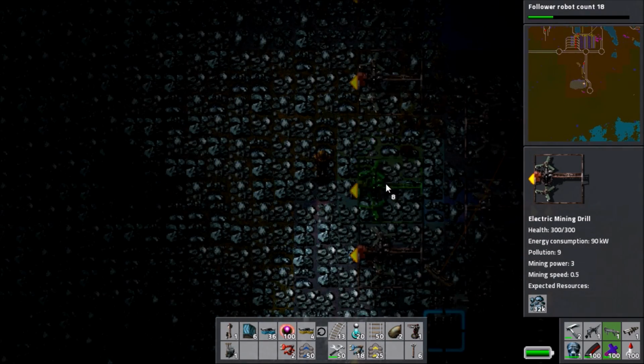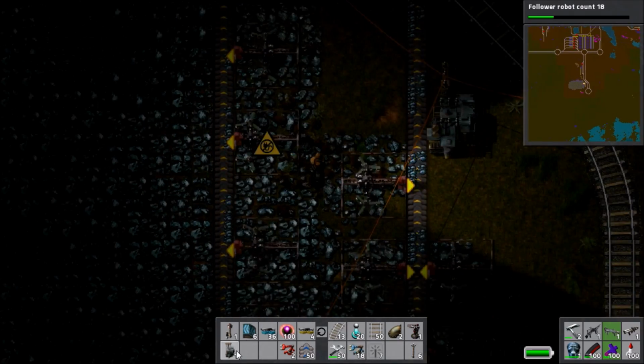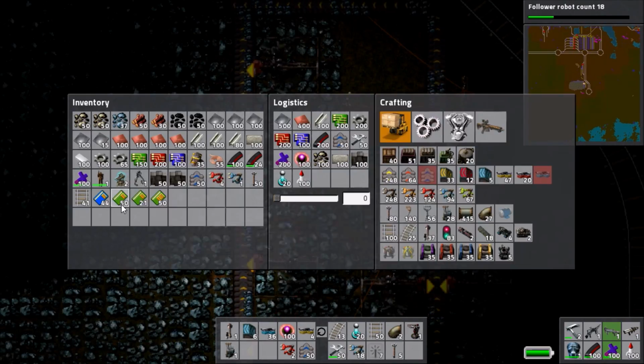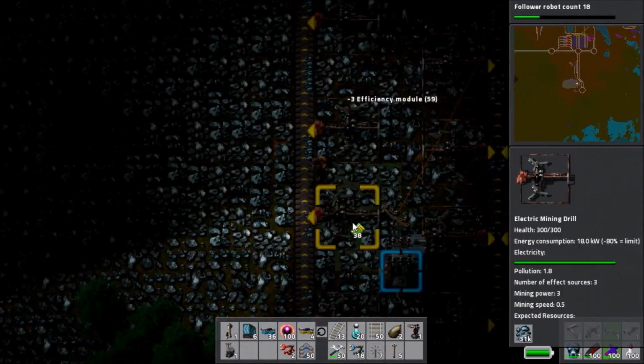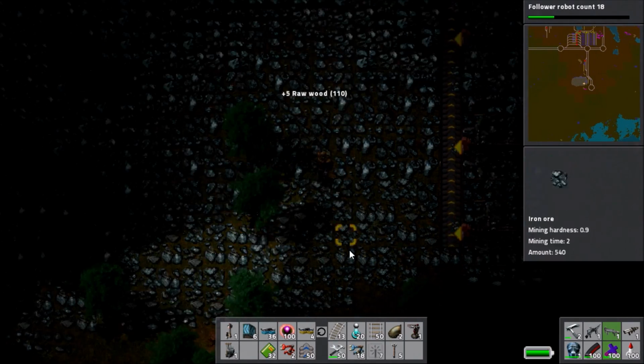So I decided to add in another column down here, and I've switched from doing the horizontal to the vertical columns, because the horizontal ones are a bit too big for my liking. So it was sort of you'd wait for the iron production to get really low, and then you'd put those in, and it'd be really high again.